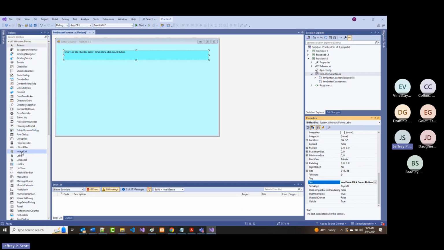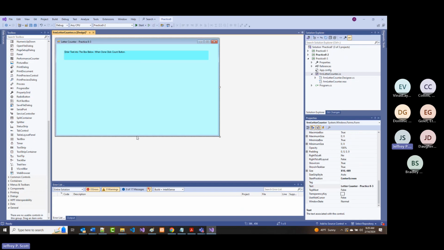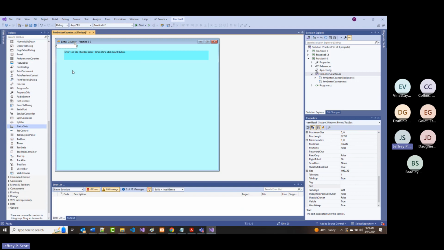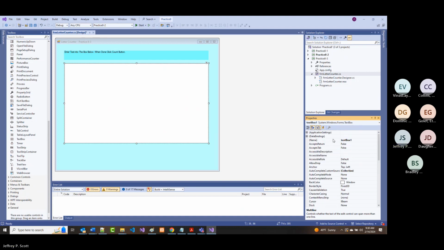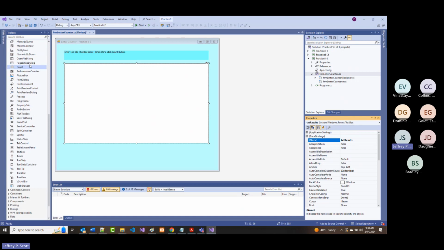Then I'm going to put a text box in here that's going to take up most of this. In fact, I'm going to make this even bigger just for this one. So the text box will go here. It will again be a multi-line text box. So I'm going to go down to multi-line, set it to true, and I'm going to pull this way down. That's pretty good, I think, right there. And these are going to be our results. So I'll call it TXT results. And then we'll need 3 buttons.